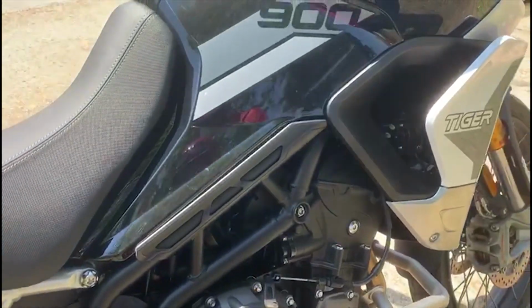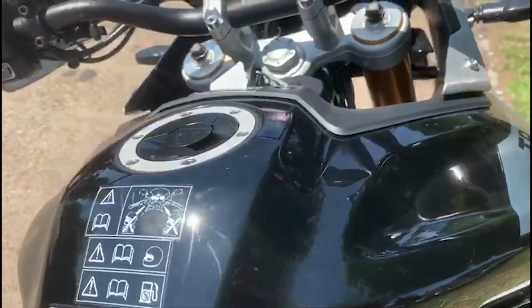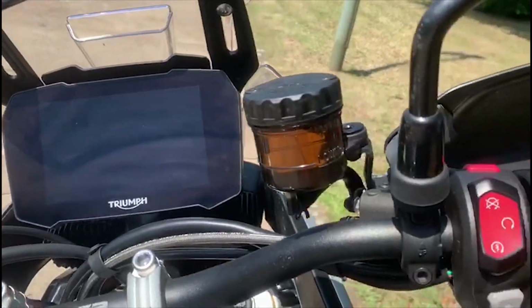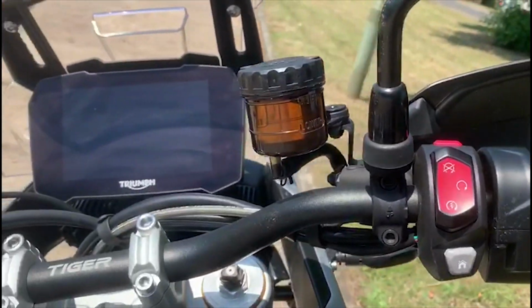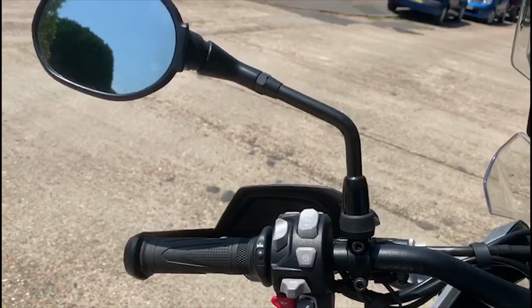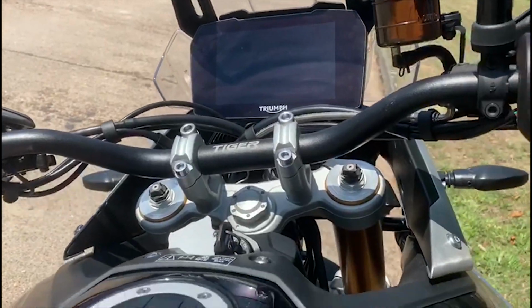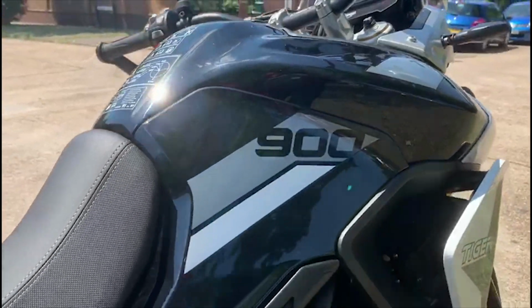It has an adjustable 33.5 to 43.3 inch seat height, and a 5.5 gallon fuel tank. The new TFT display comes with 6 rider modes, including rider configurable mode and off-road pro. The control switches are borrowed from the Scrambler 1200 with the addition of switches for cruise control and heated seats. The Tiger 900 sports a new steel trellis frame with a bolt-on aluminum subframe and bolt-on removable passenger pegs.